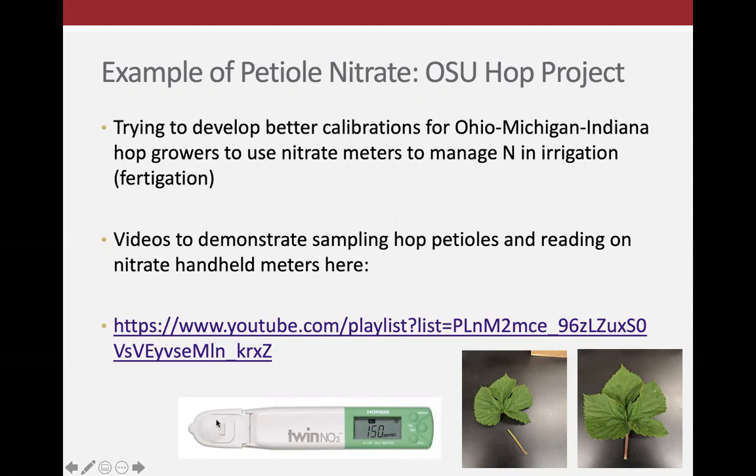And so we've given growers these nitrate meters and having them collect data for us and try to track that and link that back with irrigation. So track it over time, say over the growing season, and link it back with what they've irrigated, what they've fertigated, how much they've actually fertilized, and then make some recommendations based on that.